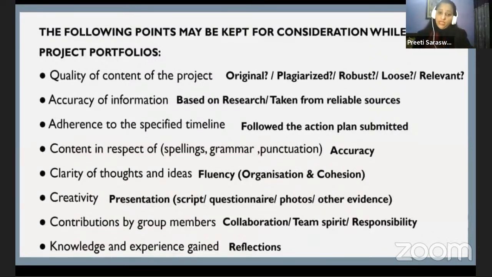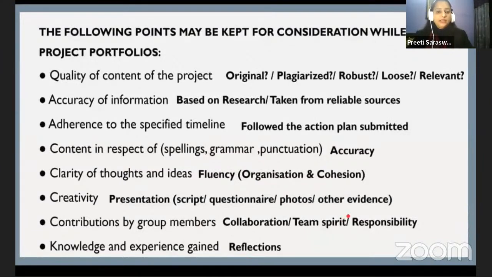So you can tell them, okay, now team B or team 11, I'm going to assess you on the basis of the collaboration. At the time of presentation, you need to clarify all your duties. So it is an alarm call to them, so that the fourth one becomes alert, okay? It is up to us. We have to tell them on the basis of collaboration, team spirit, and the responsibility they are taking. So we have to point it out from time to time, and we have to stay connected with the team leaders. Knowledge and experience gained, where we get it from, is the reflections.